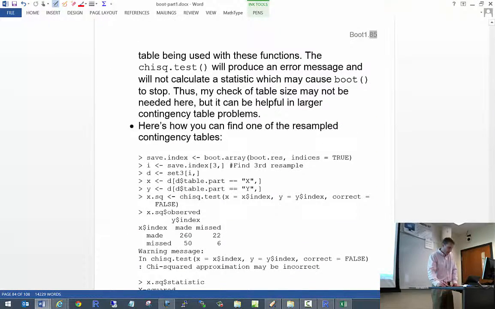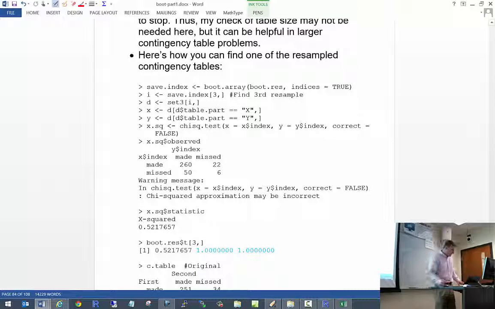Okay. So if we go to page 85, and just to show you what one of these contingency tables will look like for a particular resample, I decided to pull out the third resample. You can take a look at the details of how I did this on your own, but this is what the actual contingency table looks like for the third resample.